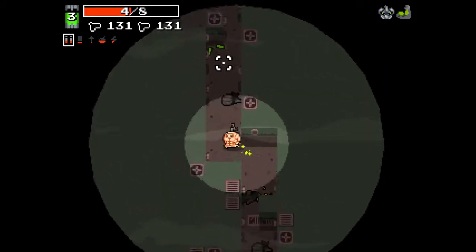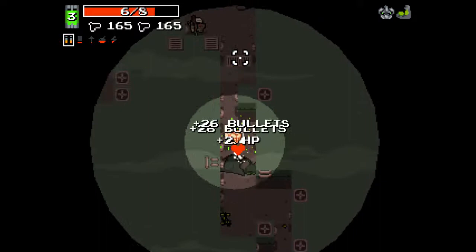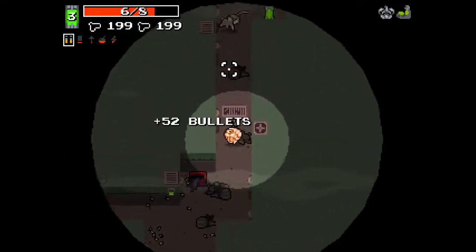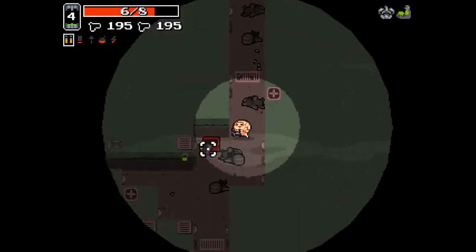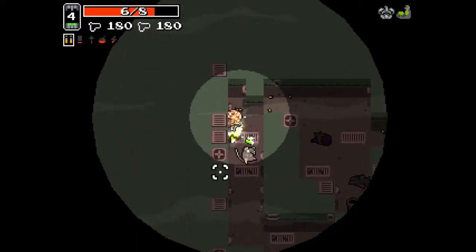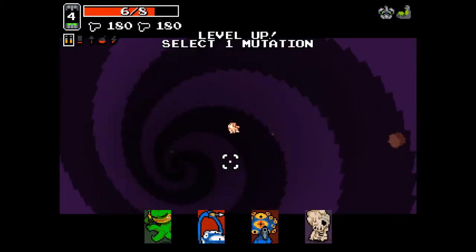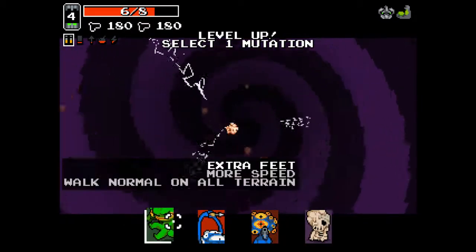Throne Butt will be key as well. Same with Recycle Gland. Those two by themselves should basically guarantee that we don't really run out of bullets. I mean, Rabbit Paw is good, so is Back Muscle for that, especially since we got Back Muscle so early. Hopefully we'll be able to rack up more bullet ammo. There's that Long Arms, goddamn it.